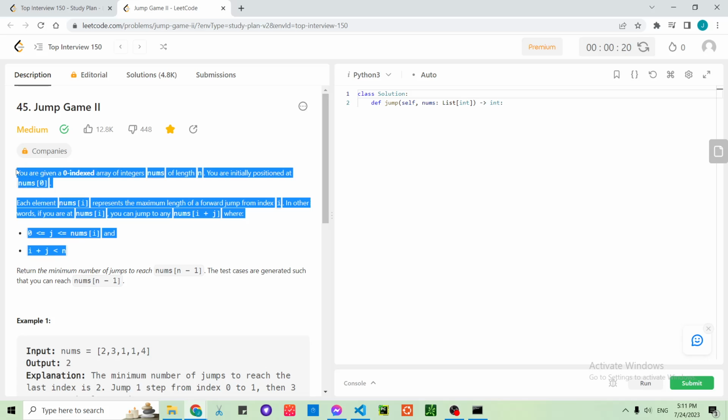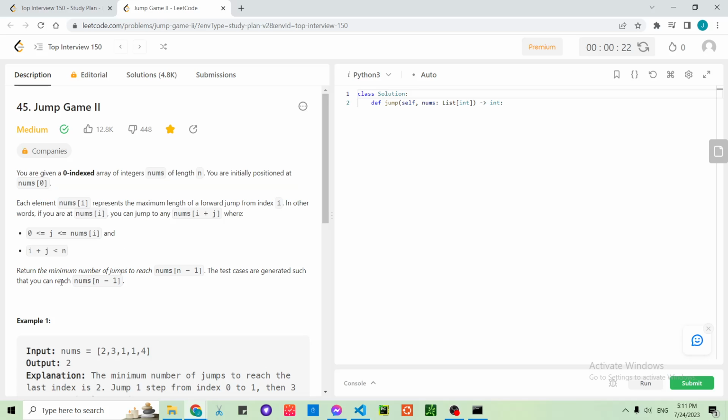Oh, so this part is all the same, but now we want to return the minimum number of jumps to reach the last element. So last time we just needed to return true or false if we are able to or not.